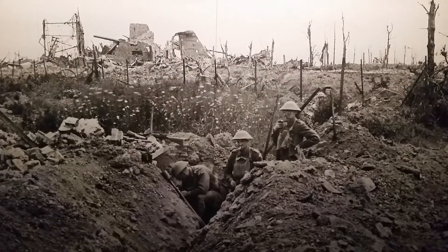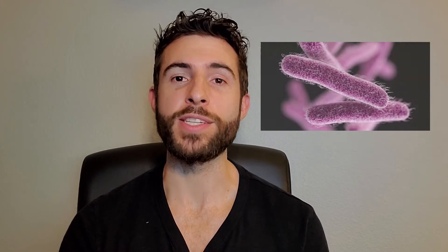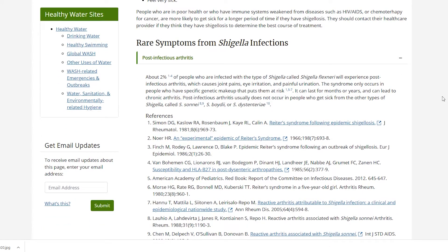A few years later, during World War I, a group of German soldiers were stationed in the region of Dobrugia, which has since been divided into parts of Romania and Bulgaria. At the time, this region was heavily contaminated by the bacteria Shigella, which causes Shigellosis — a severe case of food poisoning leading to profuse diarrhea, cramping, and other severe digestive symptoms, and in some cases even death. Nearly all of these German soldiers contracted Shigellosis and became violently ill, except for one soldier who, despite multiple repeat exposures to Shigella, never became ill. Dr. Nissel suspected that this soldier had a strain of E. coli living in his gut that had very high antagonistic activity.